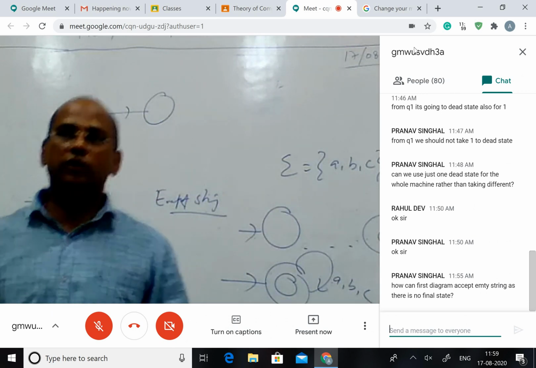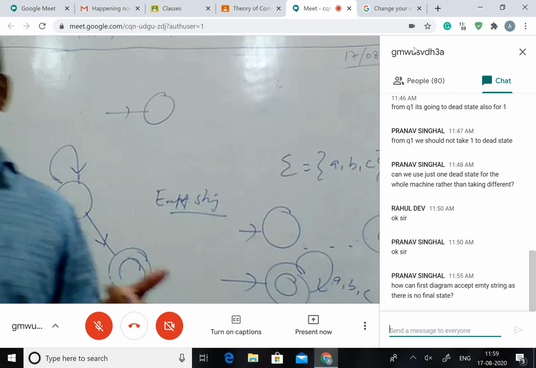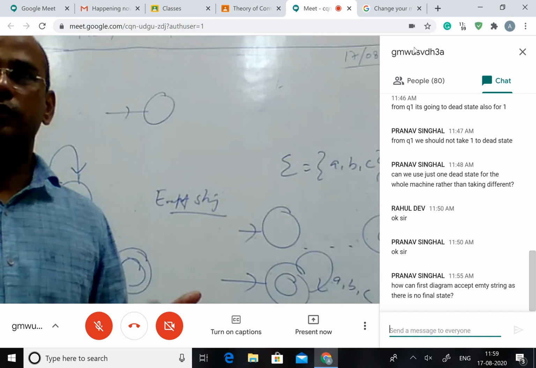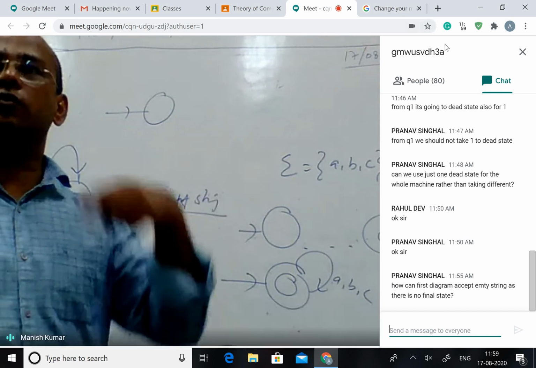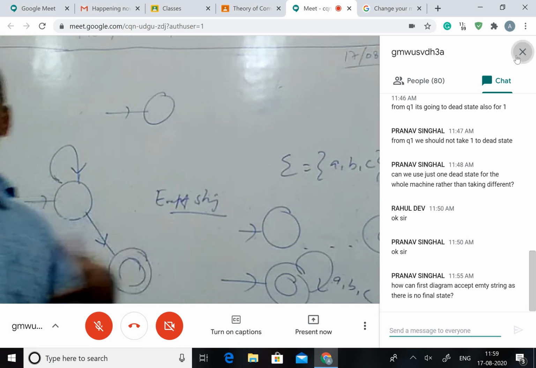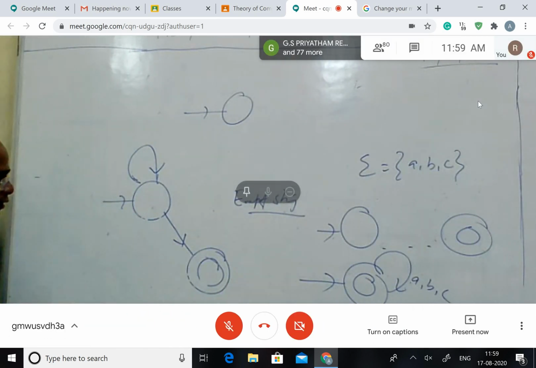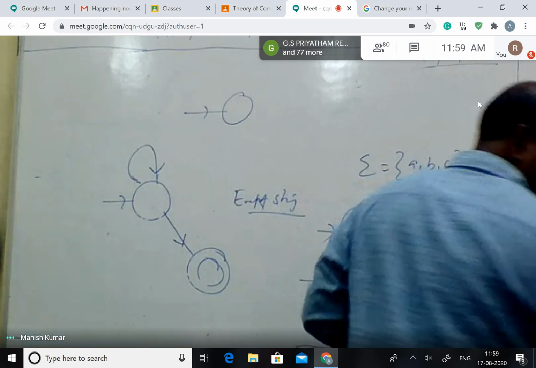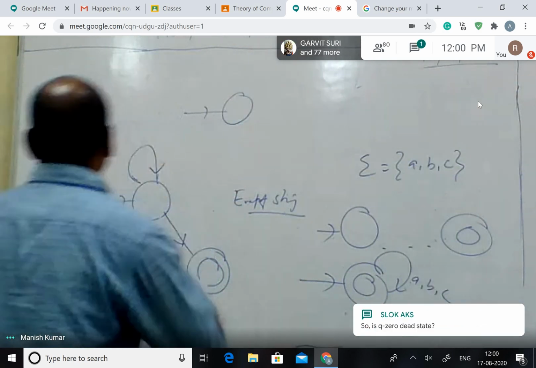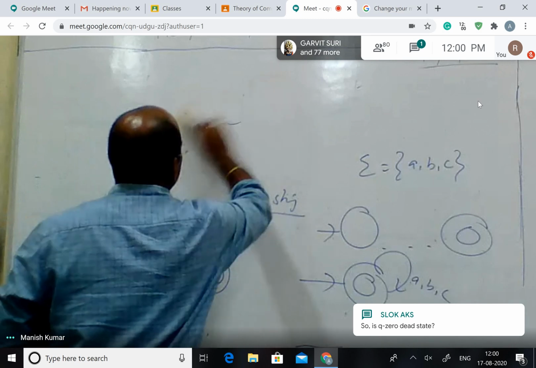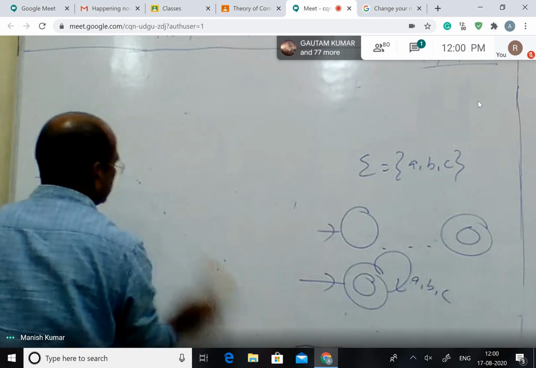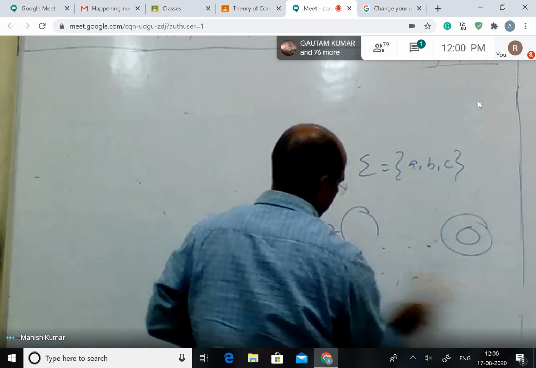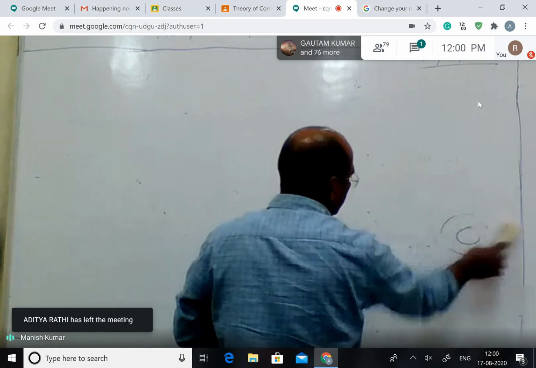You cannot ignore that part, because this is a deterministic finite automata. And for that only we have gone for non-deterministic also, which we will take up at a later stage. Hope it is clear for you all.